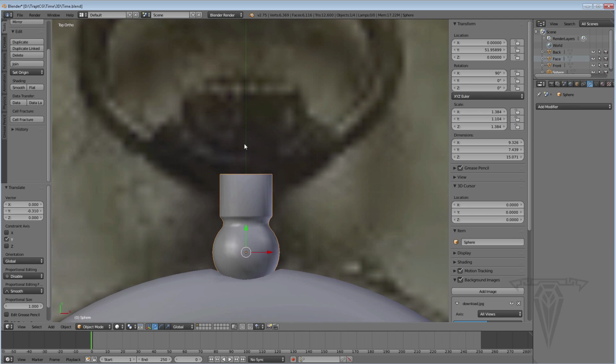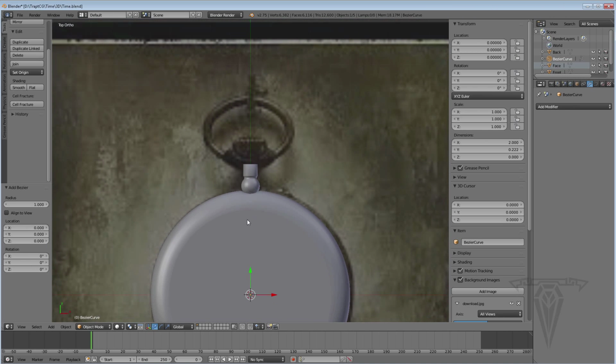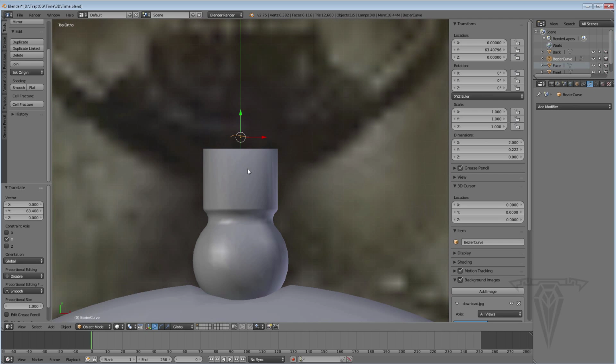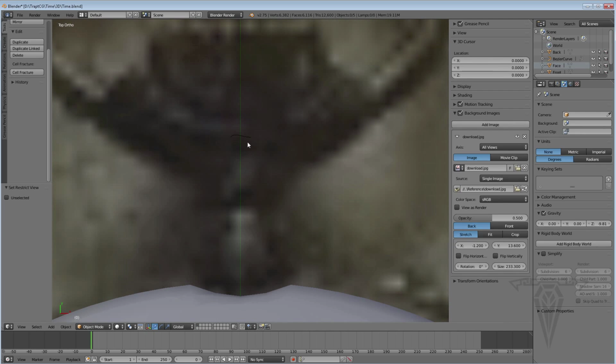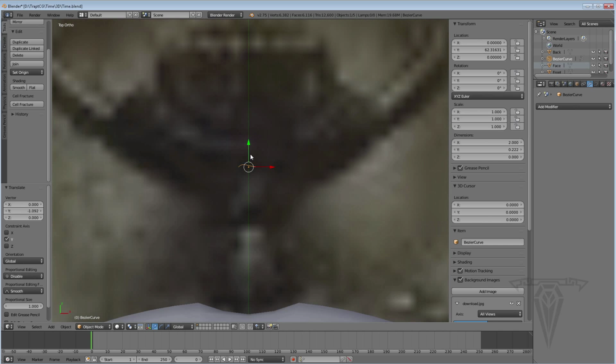I'm going to do it with a slightly different creation method. So I'm going to hit Shift-A on the keyboard, mesh, or actually I'm going to use curve, Bezier. Drag this bad boy up. Okay, and I'm going to hide. I'm going to select this and hit hide. Go back to my Bezier. And go into edit mode.